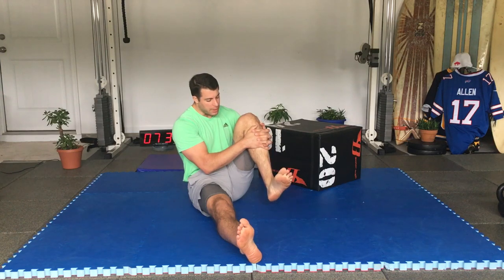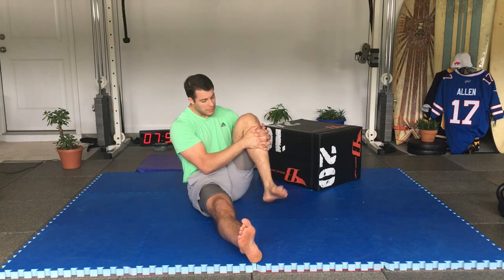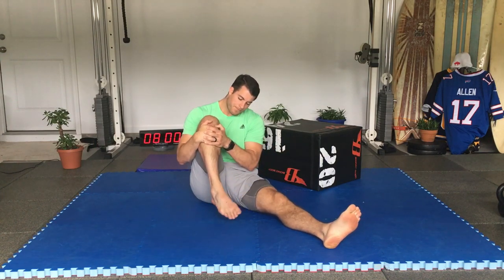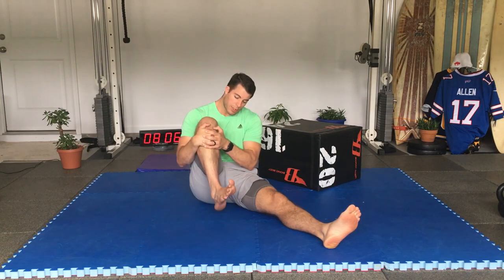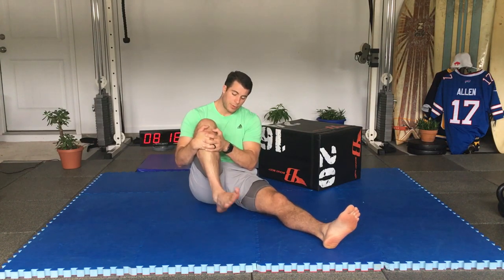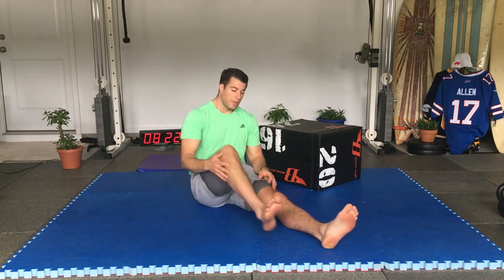For the ankle itself, after all the toe work, we give the ankle a circle through its full range of motion — dorsiflexion, plantar flexion, inversion, and eversion. Switch sides. Try to go as slow as you can at about 30% effort, because these are morning CARs — not as controlled as later in the day when you're actually trying to expand range.